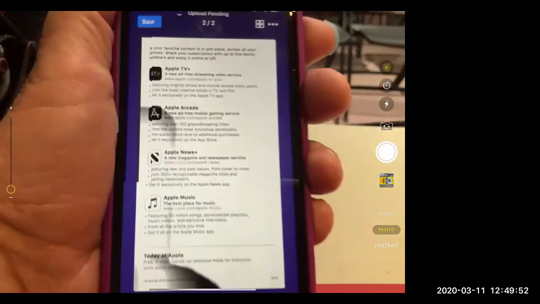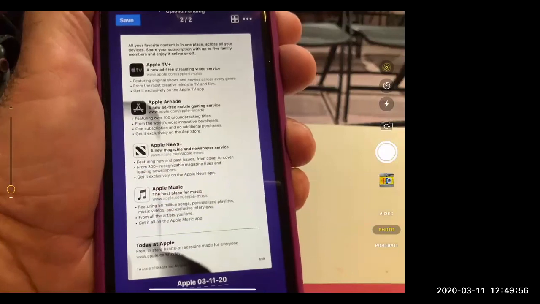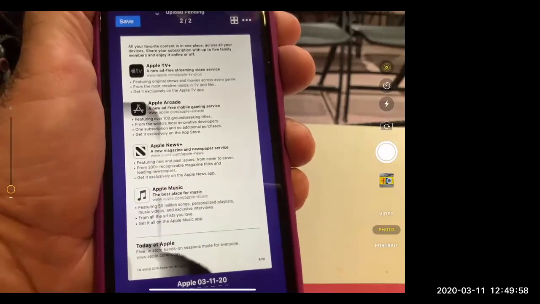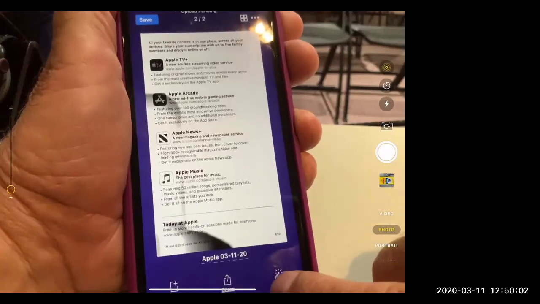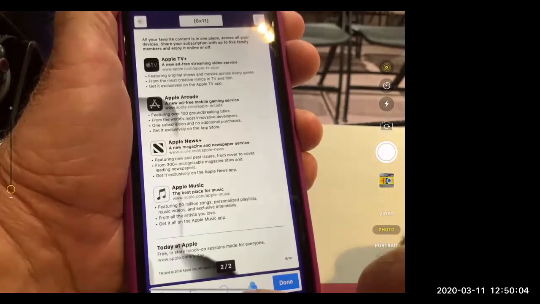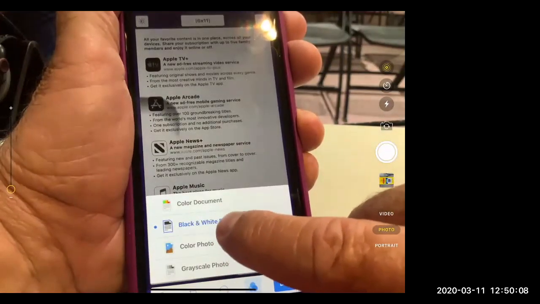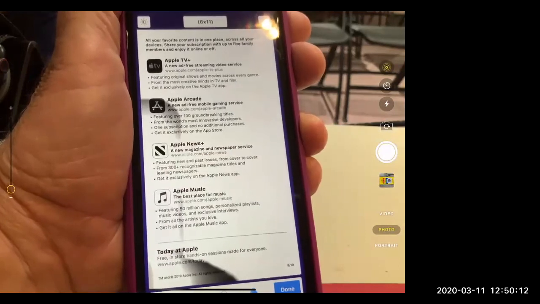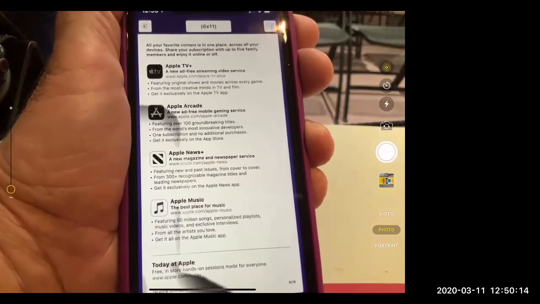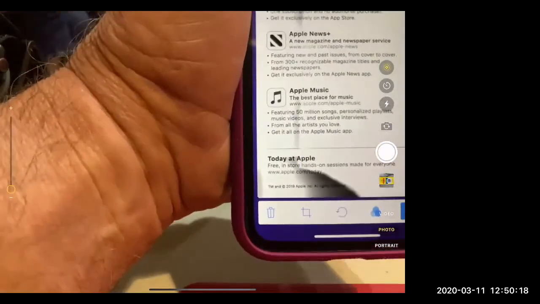What happened was the black there is the shadows that appeared from the light coming down. I might be able to correct that if I hit edit, but it's already on black and white, so it's not going to correct it. But normally that's what you do, and there is nothing to drag in because it automatically senses all the corners. But it was because I was holding it out here.